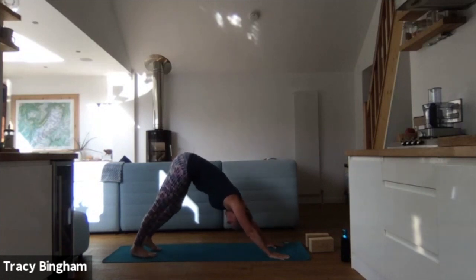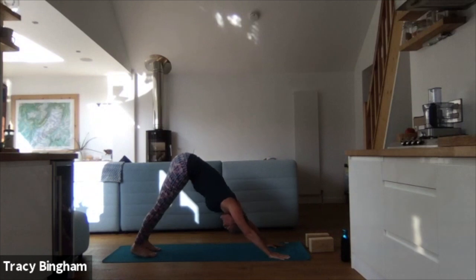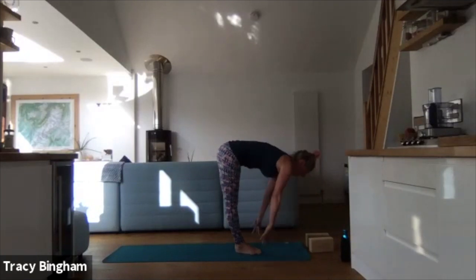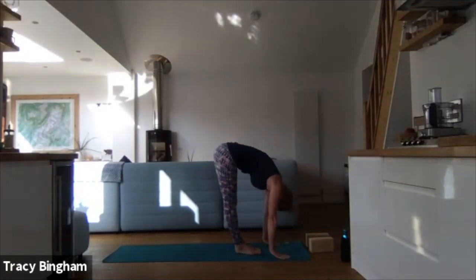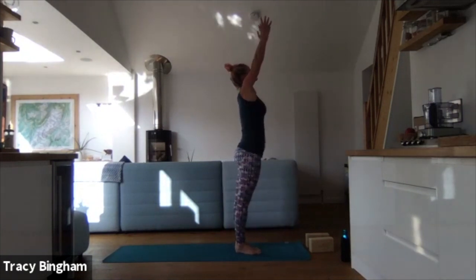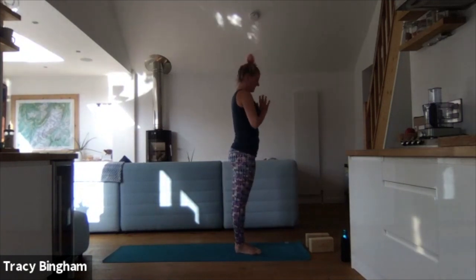Padding out through the feet to stretch down the backs of the legs. Look forwards, bend the knees, step or jump forwards to the front of the mat. Inhale, halfway lift, exhale, fold. Bend the knees, inhale all the way to the top. Exhale, hands to heart center.